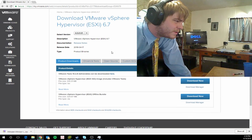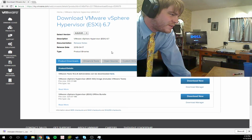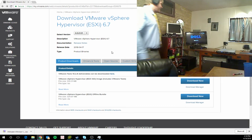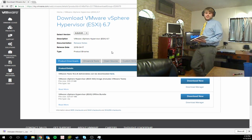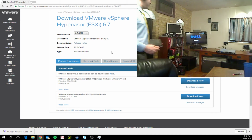Alright, so interested to see VMware vSphere Hypervisor ESXi 6.7, but it says it's 6.5.0 U1. So we're going to go ahead and get into this BIOS boot manager here. F11, that's what I just pressed. So I'm going to get this in. We'll get this installed. We'll check it out.